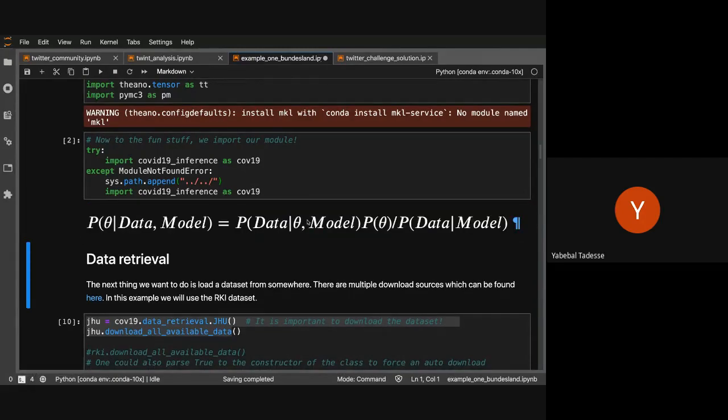Almost always you start, that's what's called start rule number one: always start with what you are doing. So what you start with is a model and the data. In this case, the SIR model and COVID cases data, daily data. And the model, of course, has parameters, what is called theta. But we don't know the specific values of theta. All right, so we want to know what the specific values are.